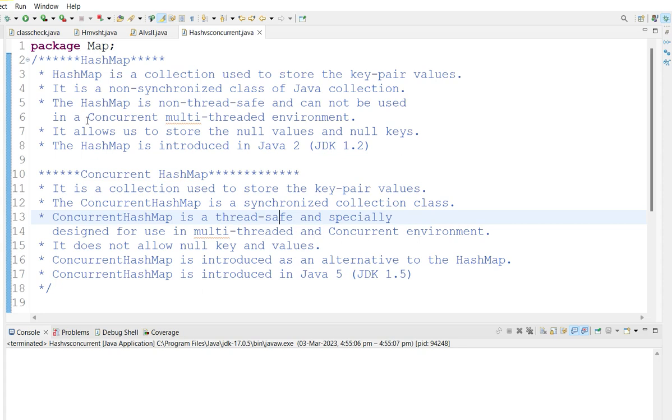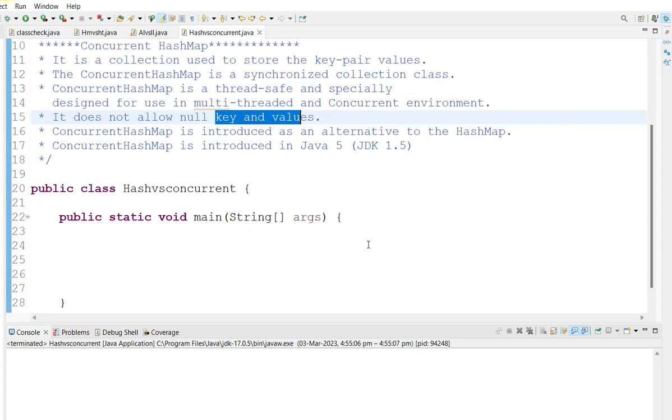In HashMap, it allows you to store null values and keys. On the other hand, ConcurrentHashMap does not allow null keys and values. I will give you the example while coding.